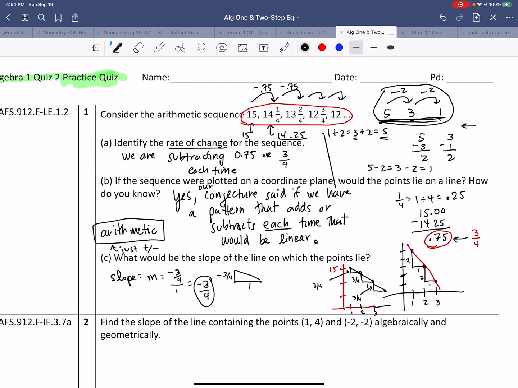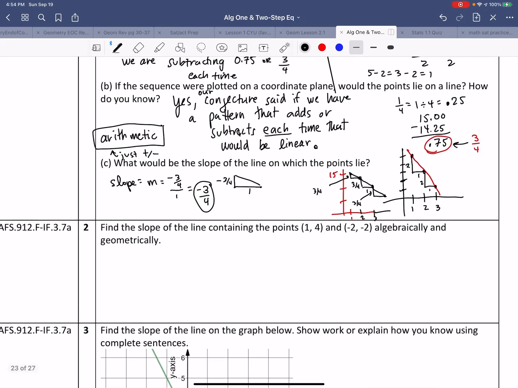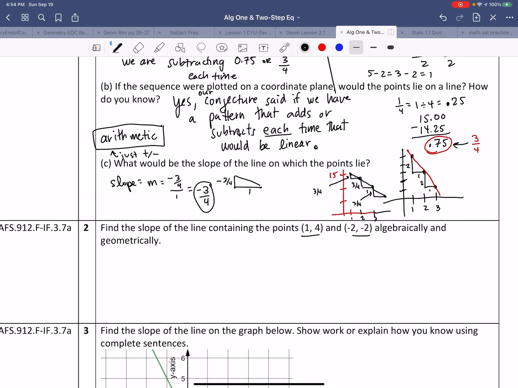Okay, next question. It says, find the slope of a line containing these 2 points. Okay, so we worked on this in class, and we came up with this formula where if I take the 2 y values and subtract them, and then I take the 2 x values and subtract them, I can find the slope. So the formula looks like this: y2 minus y1, over x2 minus x1. I can also stack the coordinates in the same way. So it says I've got to subtract these 2 coordinates. So I'm just going to redraw those coordinates.